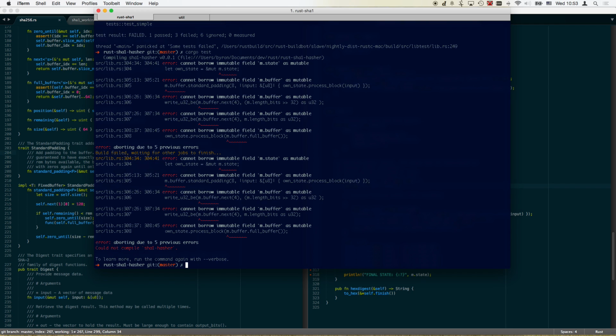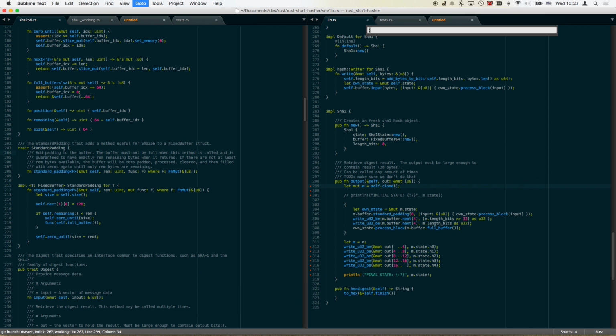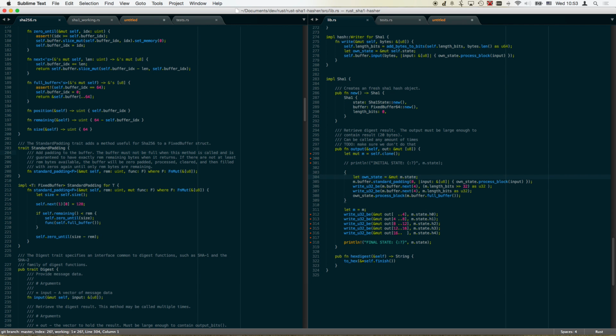Can't borrow as mutable. I really have no idea what it wants to tell me here, except that I can't access this because the clone might not be right. But at least it wanted to clone, right? It tried it. Previously I didn't even get that far. But why is this clone not mutable? Do I have to specify it to be mutable? But I want ownership. I don't want to have a mutable reference there. I want ownership. Give it to me.